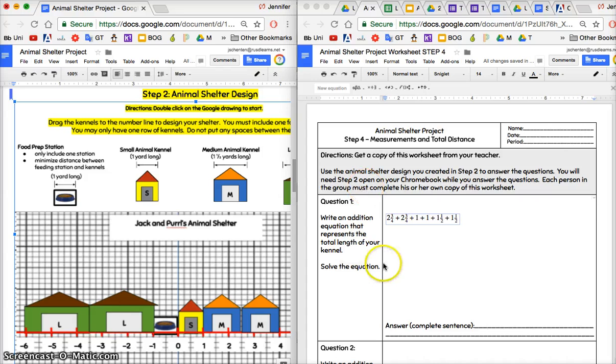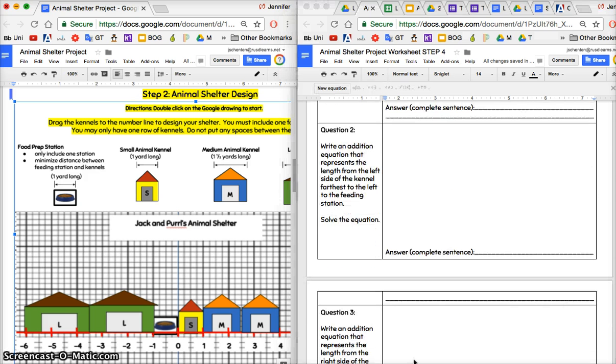You're not going to use this equation. You're going to open your own design and look on your own number line and write something similar that adds up all of the lengths of your kennels. And you'll create that here, and then whatever that is equal to, all right, that will be the total length of the kennel. So you have to write the equation and you have to solve the equation. So you'll have to add up the whole numbers. You see here you have different denominators. You'll need to add those up as well. There's no number line here, but I think I will put a number line on the paper I'm going to print out for you, so you have that to use as needed.